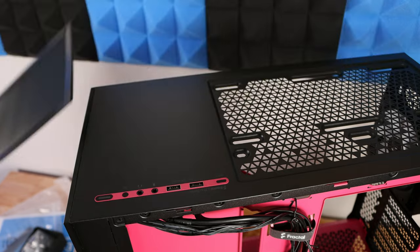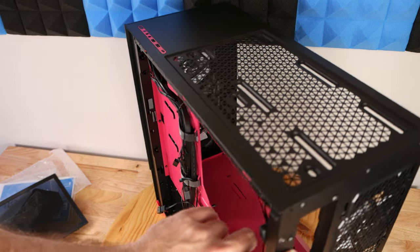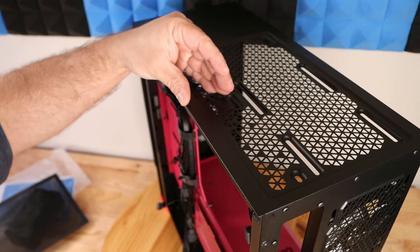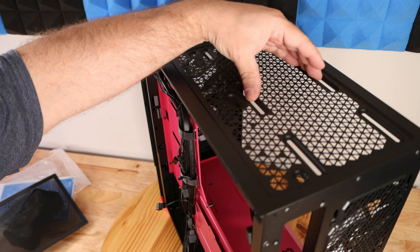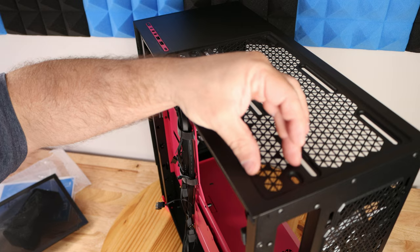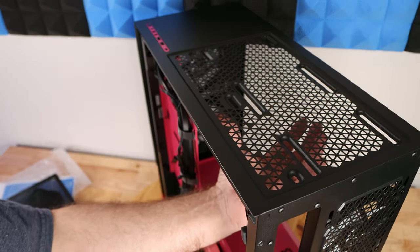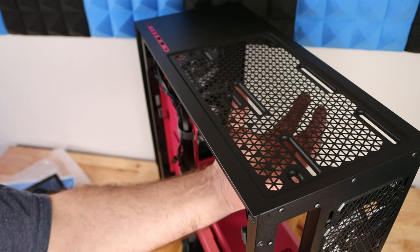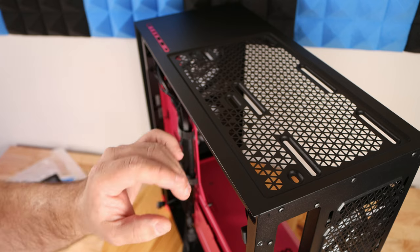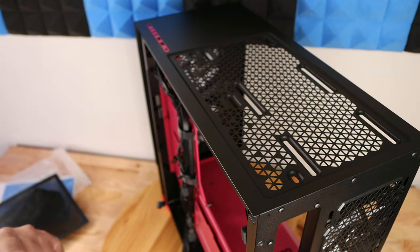Then up here is where we saw the additional filter, where I put it. Again, it is magnetic. And to where I was saying before that we might run into issues putting liquid cooling over here, the radiator is moved towards the front side of the case or towards where the window is. So that gives us a little bit more room over here to have a liquid cooling unit hanging out. And we're going to be installing a 240 millimeter radiator right up here. I could have gone for a 280 up at the front, but I liked the look of having it along the top a little bit better.